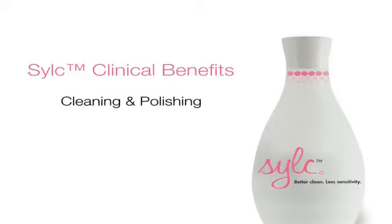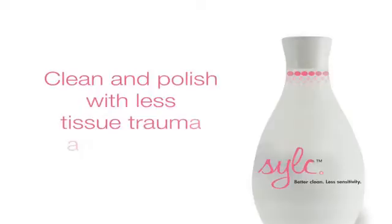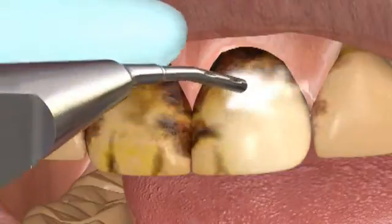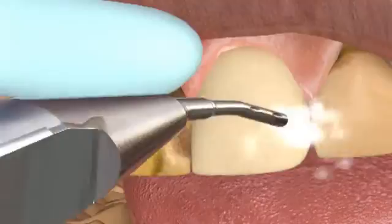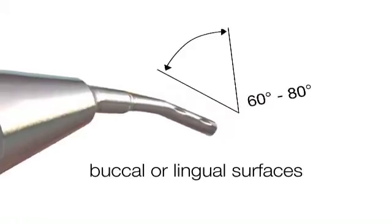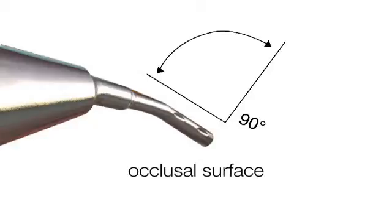Cleaning and polishing, immediate desensitization, and rebuilding tooth structure. With Silk, dental professionals can now clean and polish tooth surfaces with less tissue trauma and soft tissue irritation. With an air polisher setting between 40 to 46 psi, apply Silk in a circular motion 3 to 4 millimeters from the tooth surface. Apply 1 to 5 seconds per tooth on entire dentition to remove stain and polish. Direct the tip toward the enamel at a 60 to 80 degree angle on buccal or lingual surfaces, or at 90 degrees to the occlusal surface. Application time may vary depending on intensity of stain.